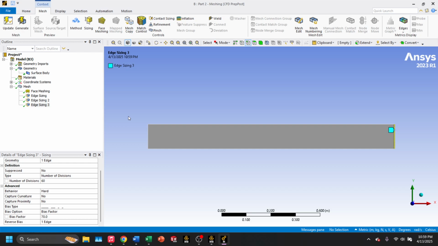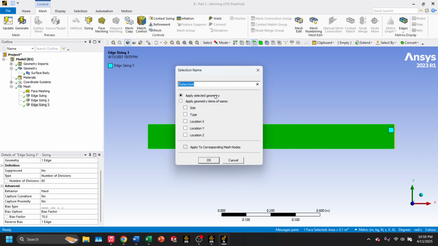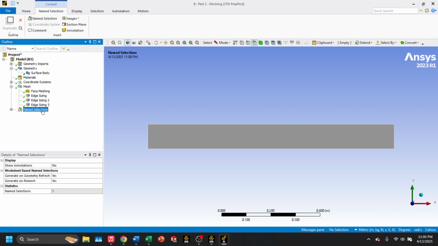We also want to assign some names, so we're just going to go over here to our face selection, select the face. I'm going to name this airflow. Also going to be assigning edges. This could be inlet.